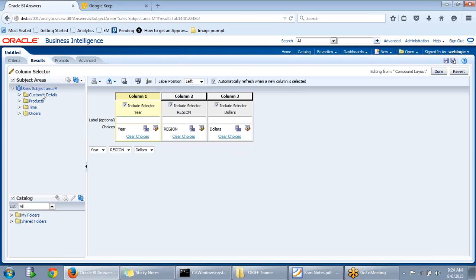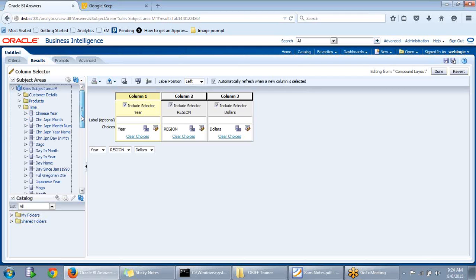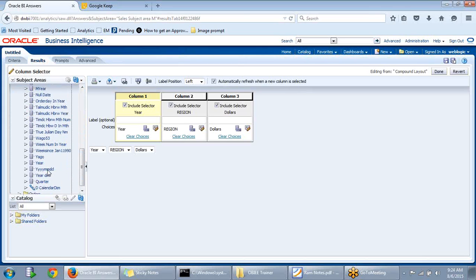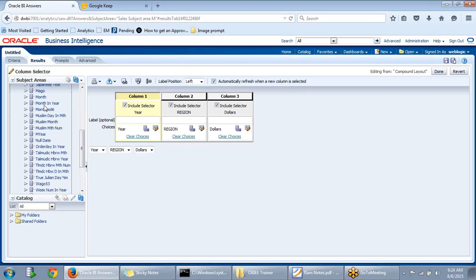And in this column selector, I can have other options like coming to the year part. If I want some more choices under year, like let me say in time, we have something called, like, month code.